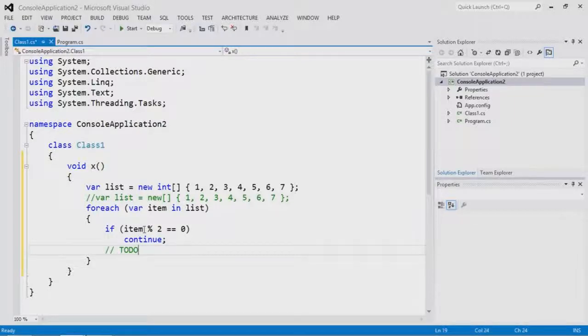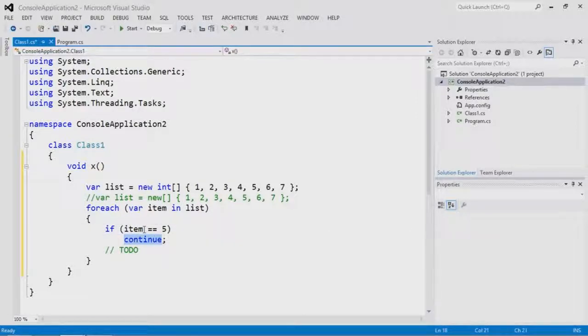Let's say that once I hit, let's say it's not going to be even. If item equals 5, I need to stop, right? I want to completely stop. So I want to break out of this loop altogether. Okay. I want to break out of this loop altogether. I see what you did there. That's clever. That's a triple entendre.